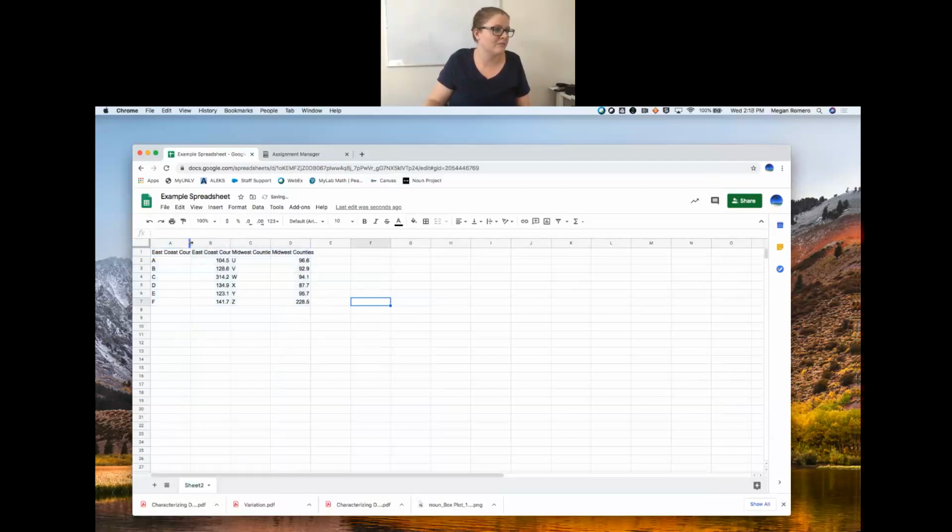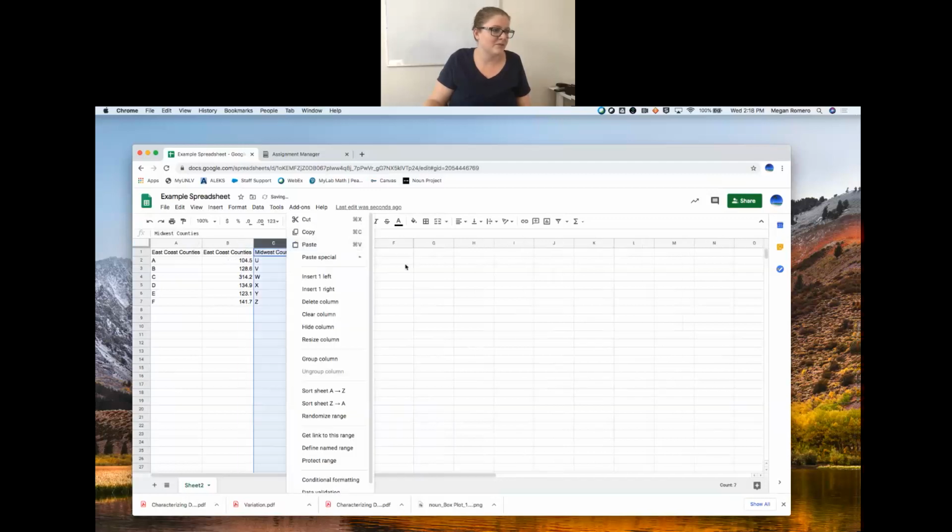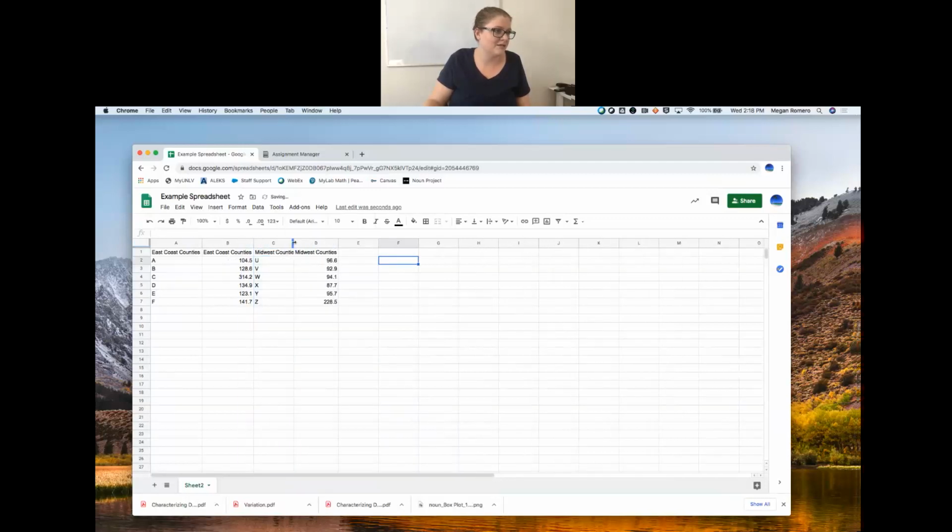Okay, so notice how it pasted the table in here. Typically with these problems, and what I'm doing now is I'm just expanding it so I can see all of the words. These problems ask you to calculate numbers for East Coast counties and Midwest counties. So just be careful what data set you're using for these calculations.